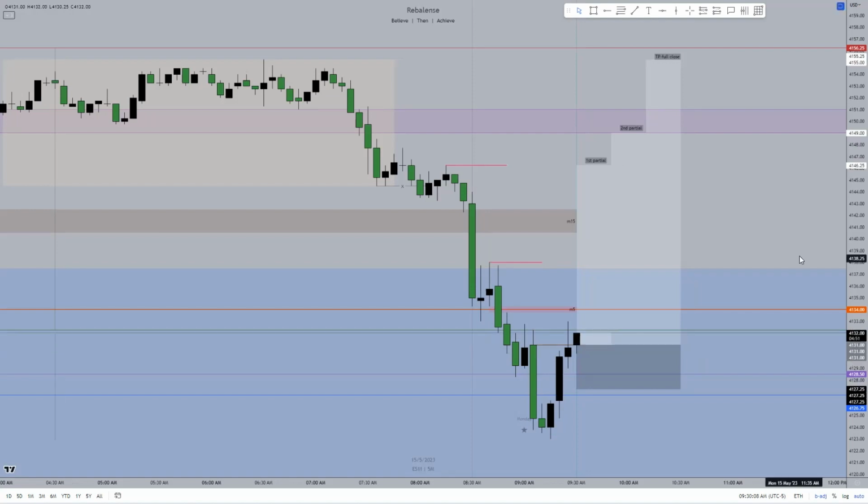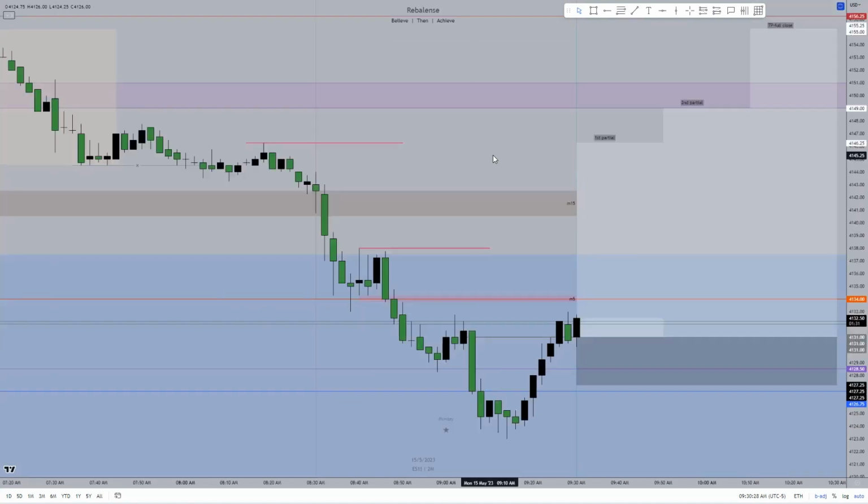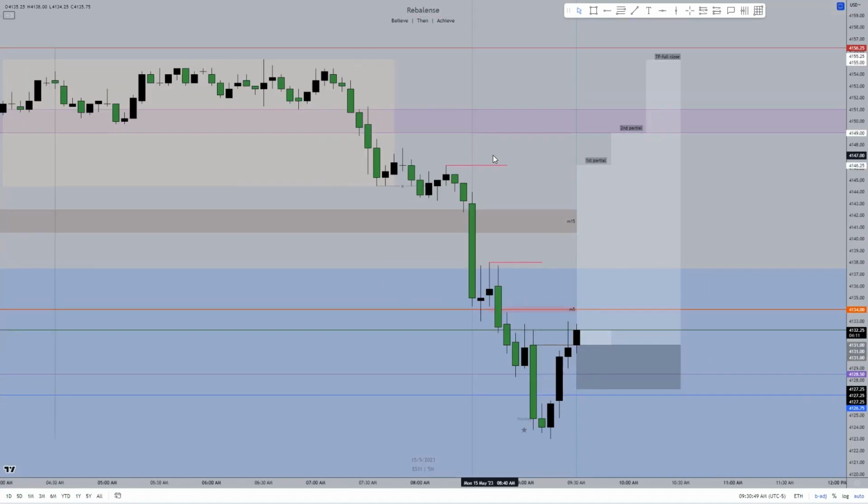So I have a lot of entry signals in my tool bag. I've been collecting them for years now. And some I like more than others. But the biggest thing is understanding, where do I believe price is going? Why do I believe it's going there? And when do I think it'll start to go there? So all of those things start to line up.